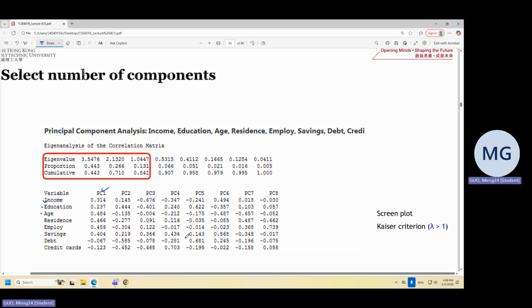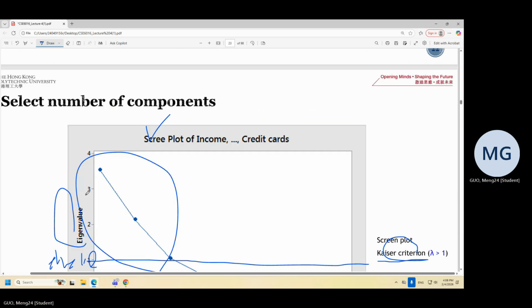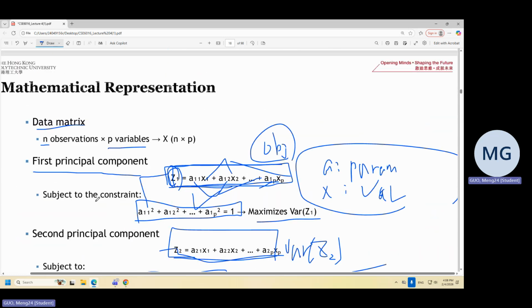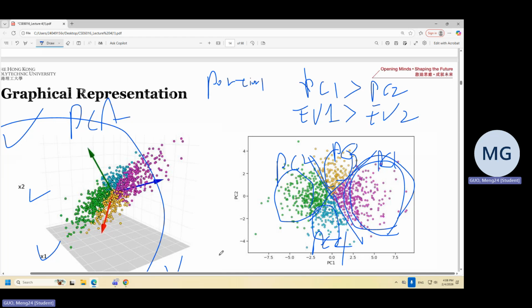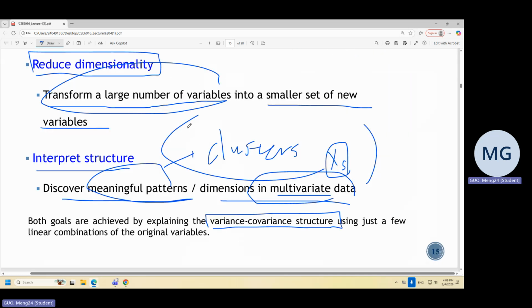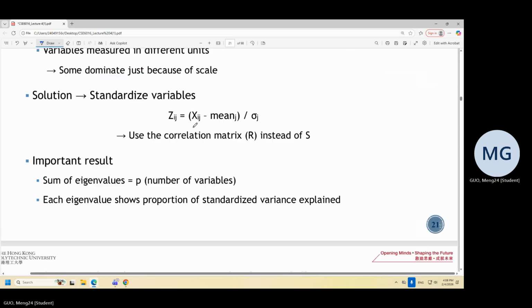So in this data, there are 8 variables. I don't know how to make it a graph, but it can be 8 dimensions, right? And then they cluster similar observations, something like that.